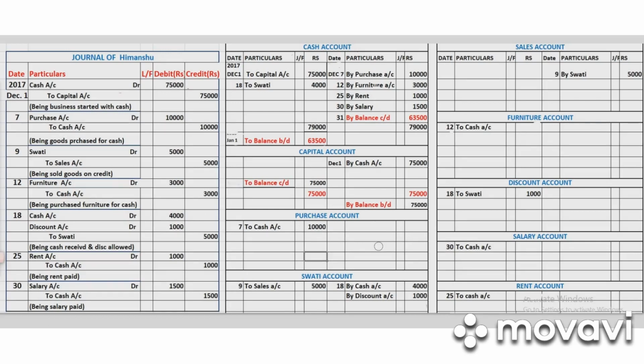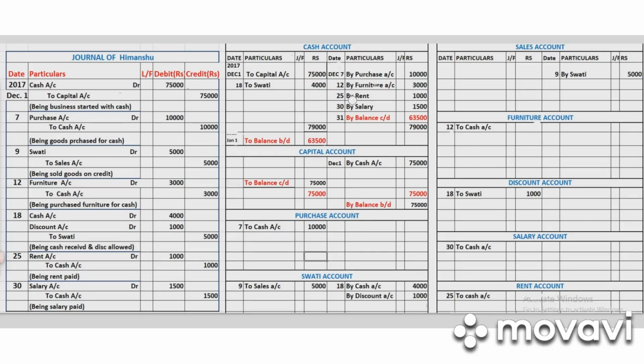So in this way the capital account is also balanced. Okay, so the closing balance will be written against the last date of that particular period. Then the opening balance will be the next day. Okay, so on accounts, the closing balance will automatically become the opening balance of the next month or next period.